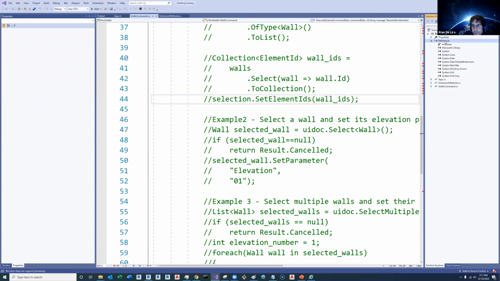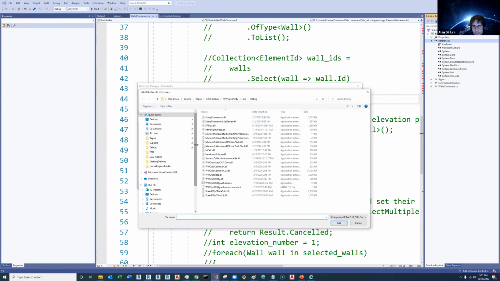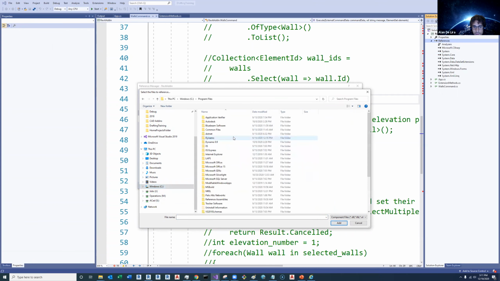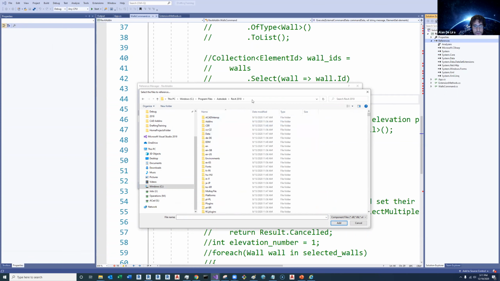And then you're going to want to right click on references, browse, and find those two files. It'll be in this folder: Program Files, Autodesk, Revit 2018.